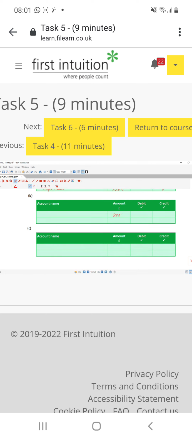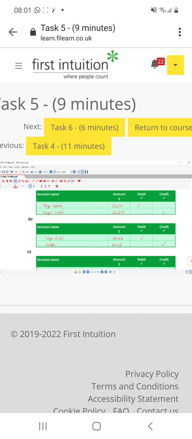And this one, we will debit the wages control, because we want to show the liability, the amount of money that we are due to pass on to HMRC, which is a liability. So that liability will be a credit. So great, really good, excellent. Our first two are done.